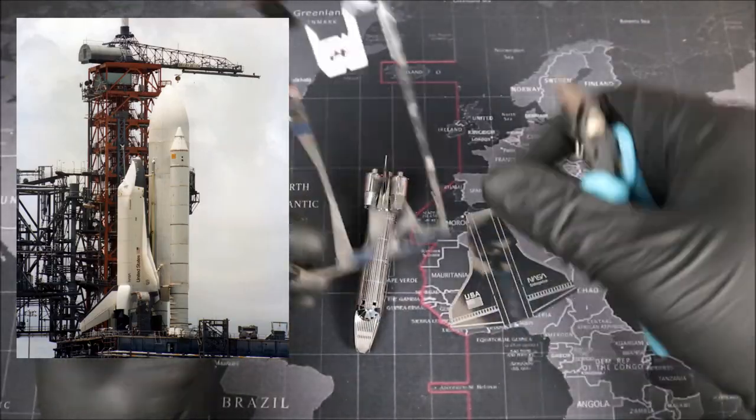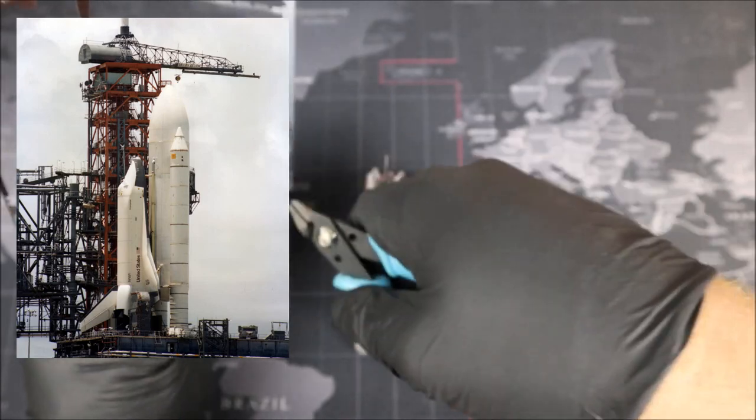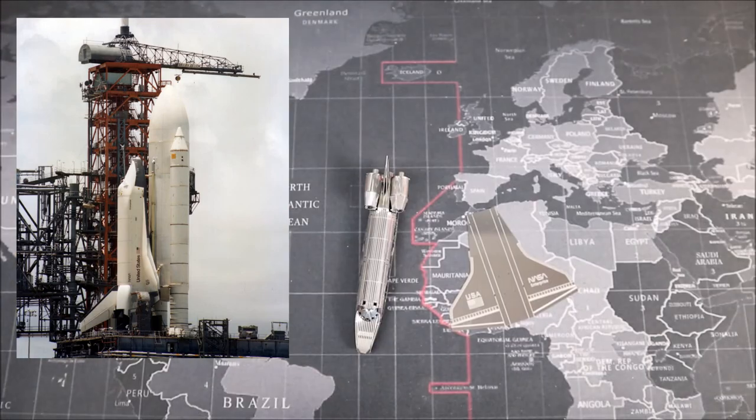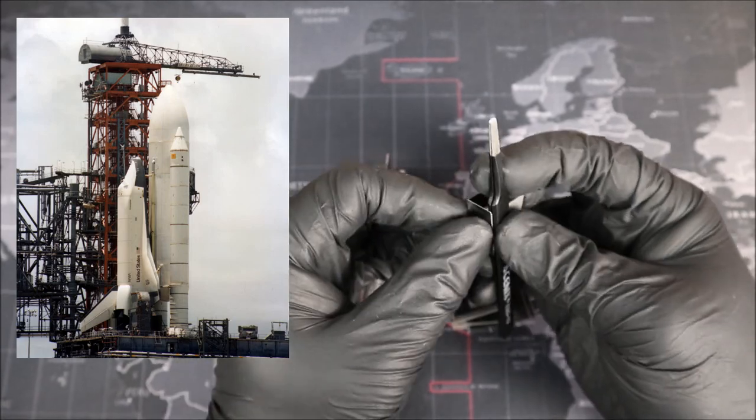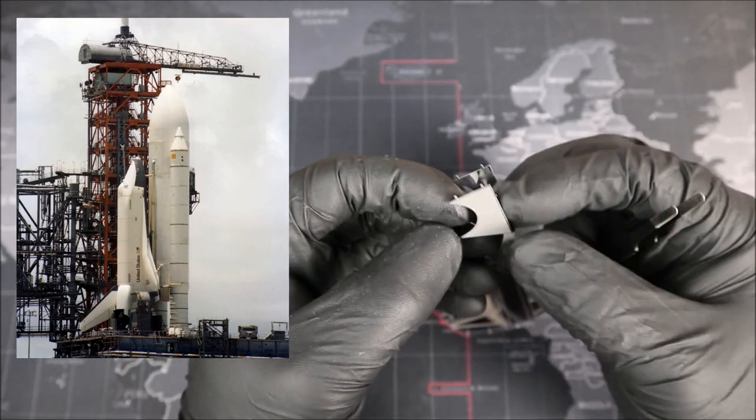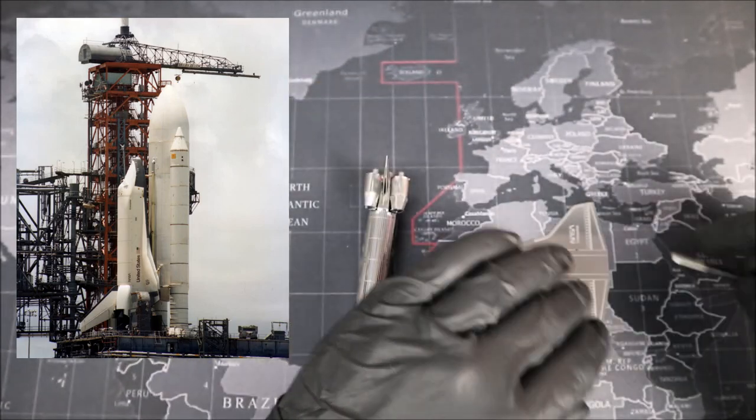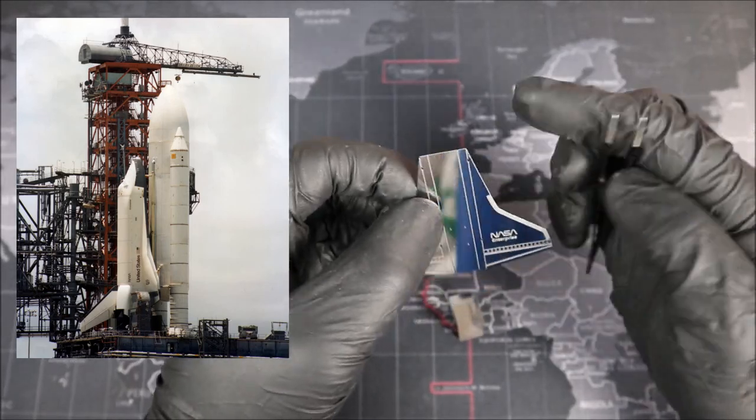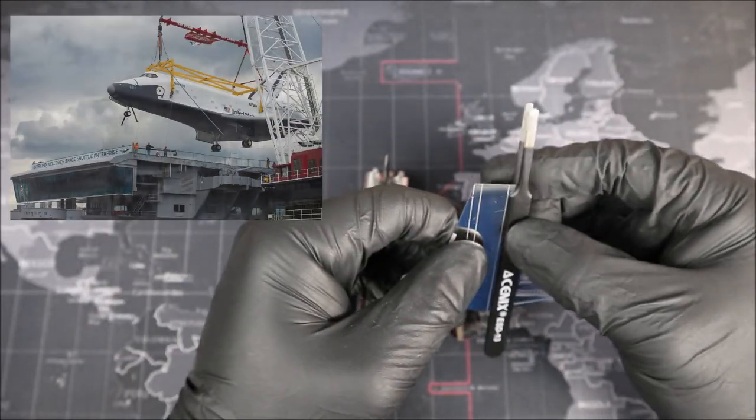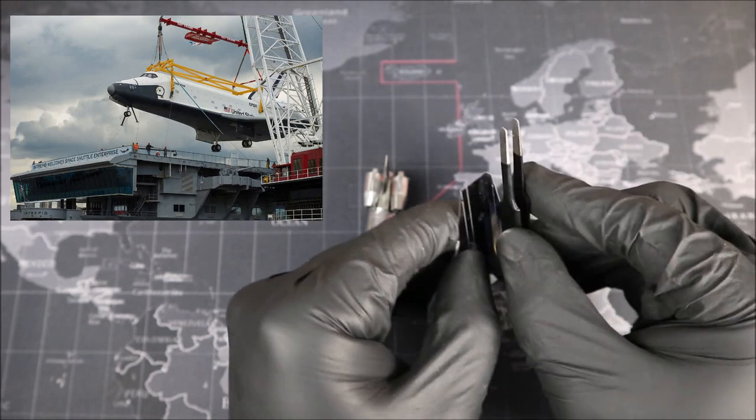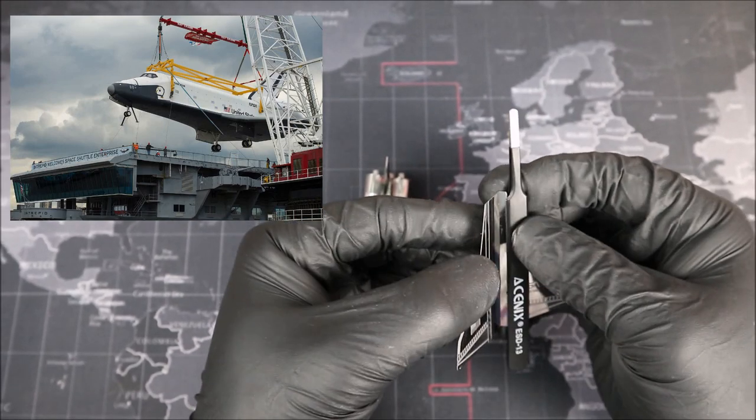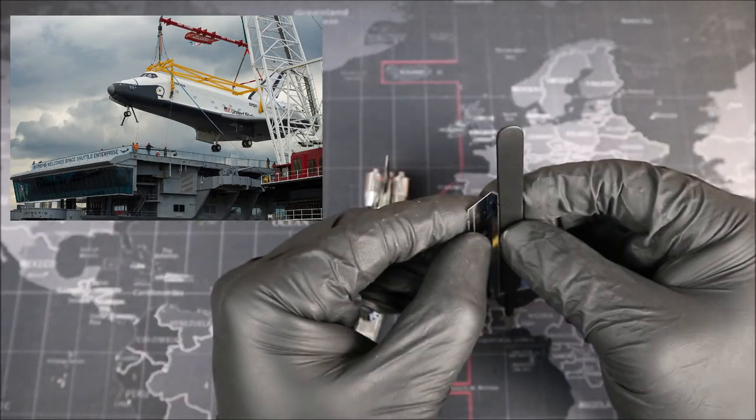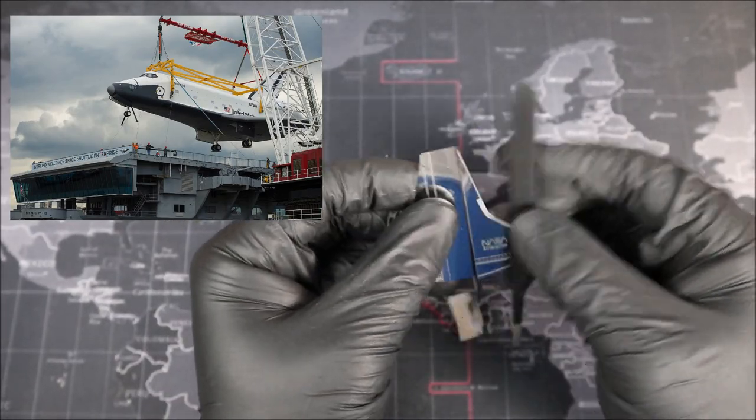The Enterprise, however, would be considered again for orbital flight after the Challenger explosion. But the Endeavour was built to replace it instead. So, no love for the Enterprise, and at this point, you might be wondering, where'd it go? Well, it's been a little bit of a busy ship. From 1985 to 2003, the Enterprise was stored in the Smithsonian Hangar at Washington International Airport. Before, it was restored and moved to the Smithsonian's newly built National Air and Space Museum in Washington.